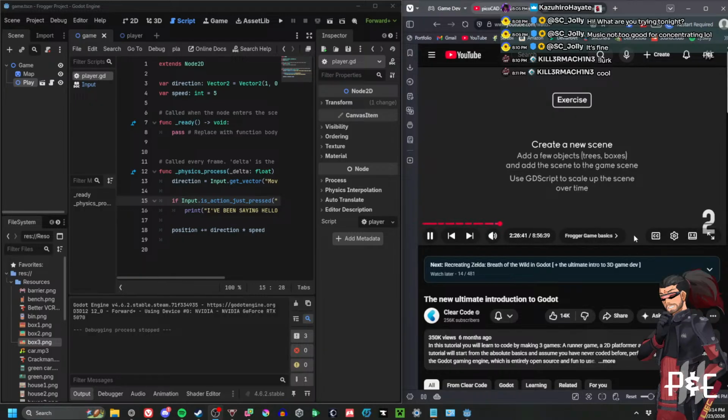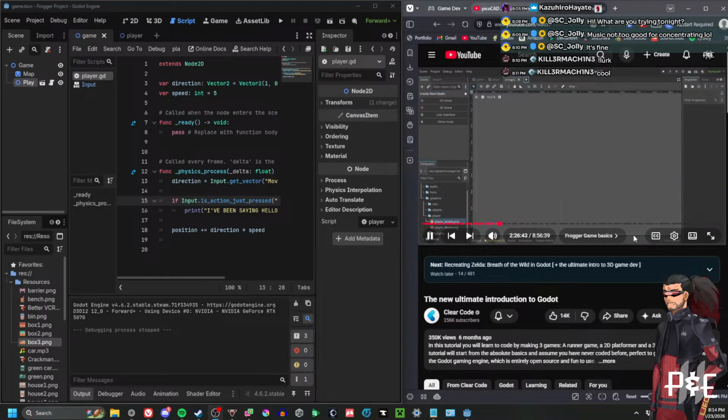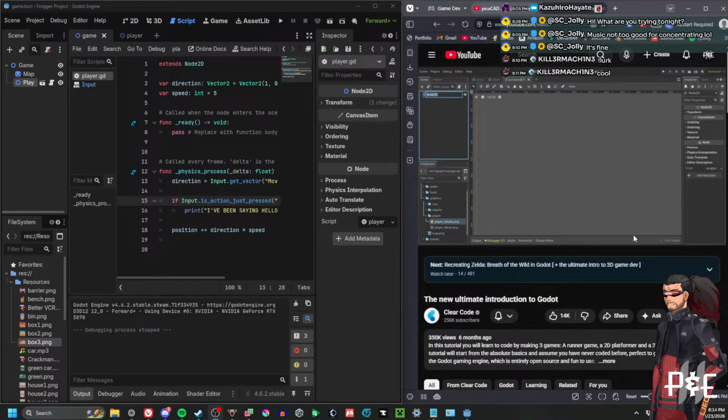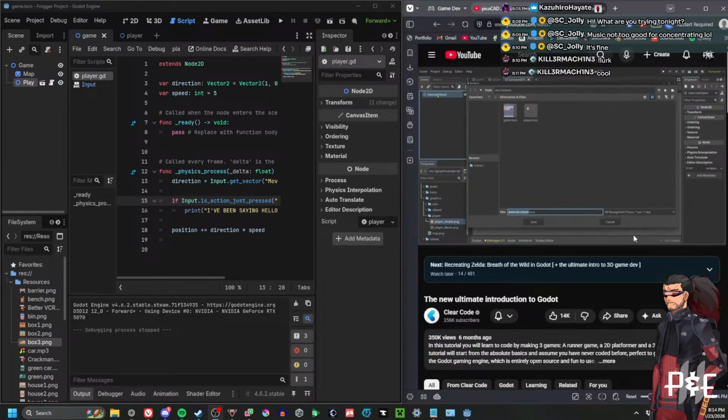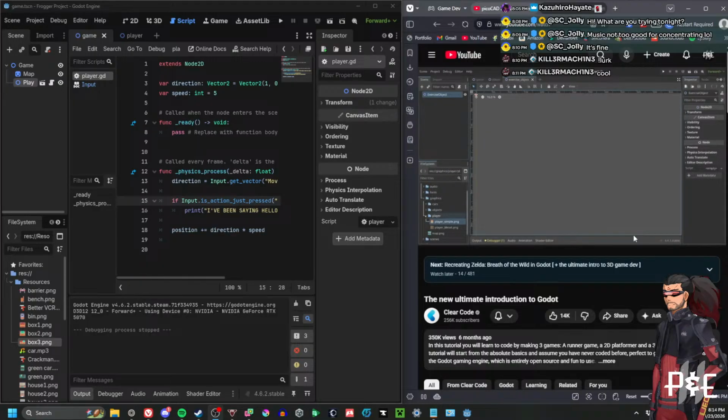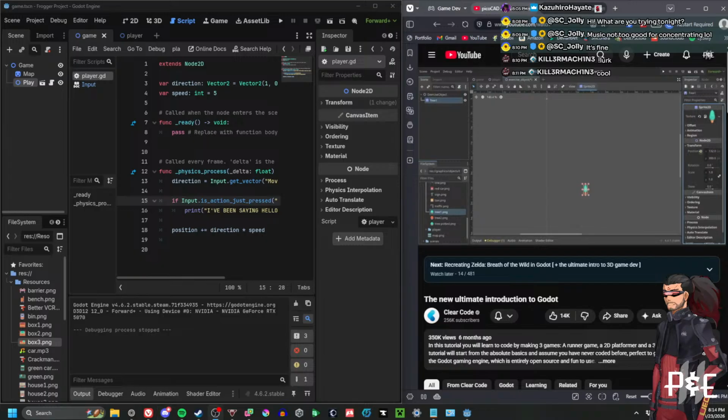Yeah, no, I remember doing that. I don't think I need to run that again. I want to add another scene, which once again is going to be a 2D scene. Let's call this one exercise object. The name really doesn't matter. And then save it. This scenes folder is totally fine. Save in here. And then we want to attach a couple of objects from the graphics folder. Let's say I want to start with a basic tree. You can actually just drag and drop it into the scene. Godot is automatically going to give you a Sprite2D. Although by default, the position is going to be a bit weird.